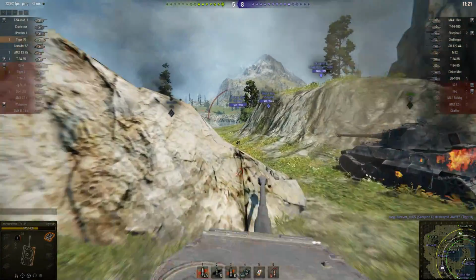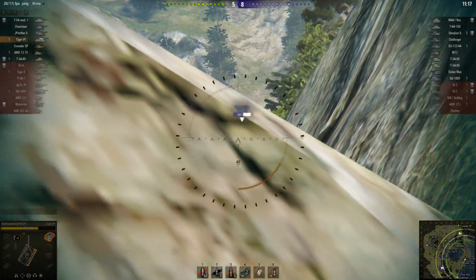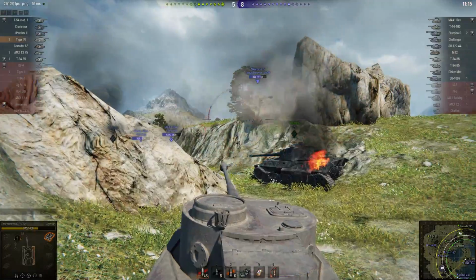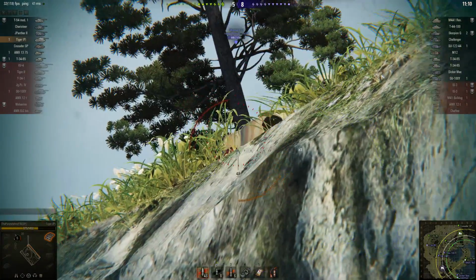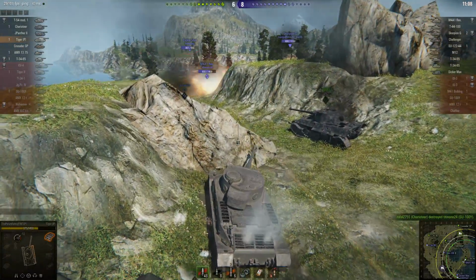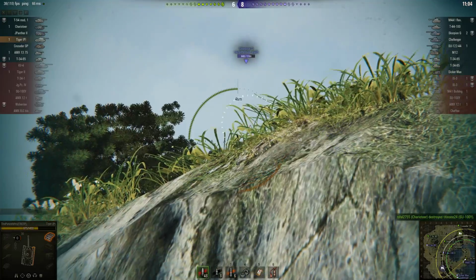The T-54 Mod 1 takes a hit back there, and it looked like it was from the Dickermax. He puts one into the Dickermax. Look at the Scorpion G. I don't know what it is about Scorpion G drivers, but they are hyper aggressive. They do not seem to play those machines like regular tank destroyers. That Scorpion G driver is on a roll.